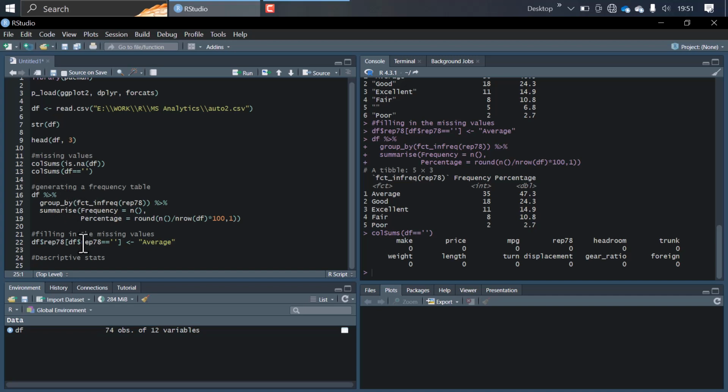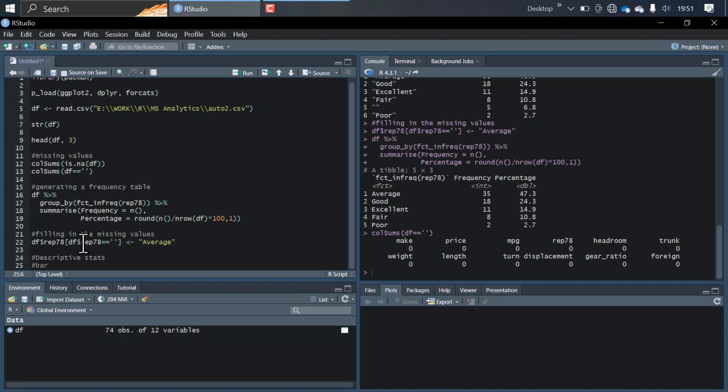And then for continuous variables, we shall have to come up with summaries, means, medians, quartiles, and others. Then also we shall check for skewness in the data. So let's start with a graph.